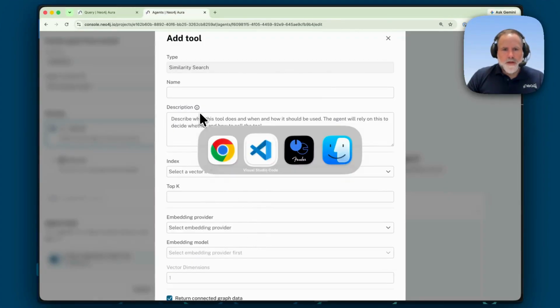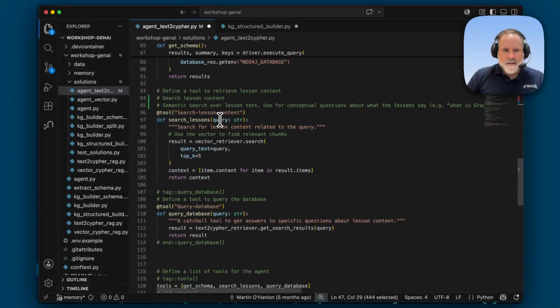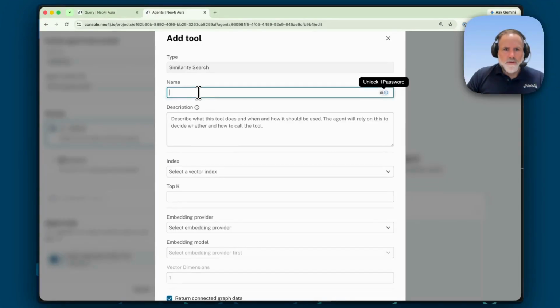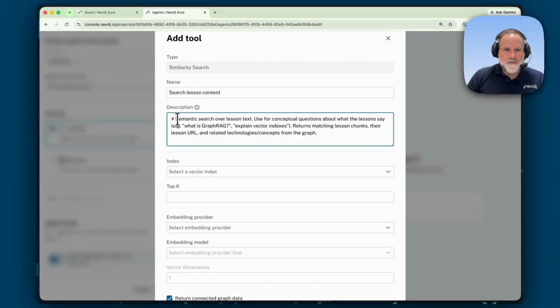Now, to help me fill in some of these details, I'm going to go back to this document where I've got them stashed as comments on this tool. So I'm going to give this name of search lesson content, and then I'm going to grab this line here to be my description.